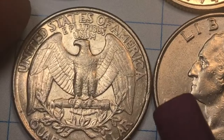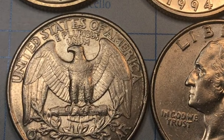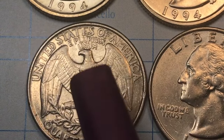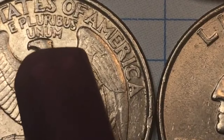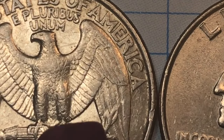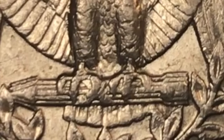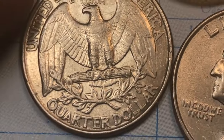If we flip it over we see the old eagle on the back — these quarters are not that old, you can still get them in your change every day. United States of America at the top, E Pluribus Unum above the eagle's head. When we look at the eagle's body, let's look for body feathers, look for the ribbon — we can kind of see the ribbon there — and down here it says Quarter Dollar.